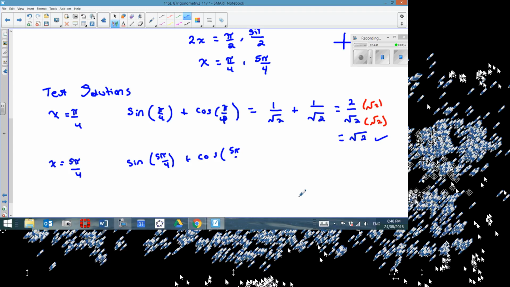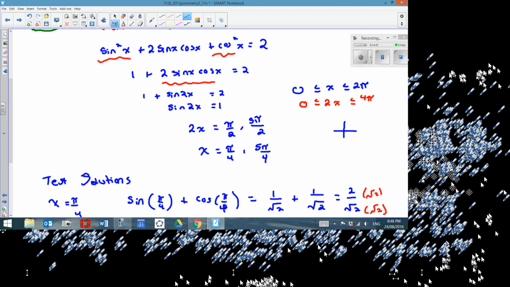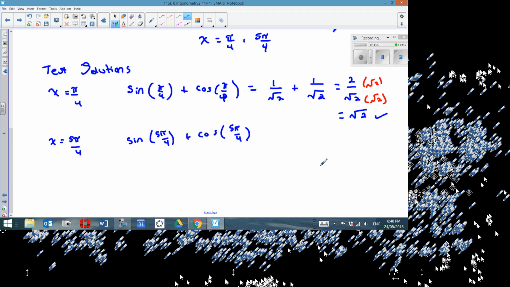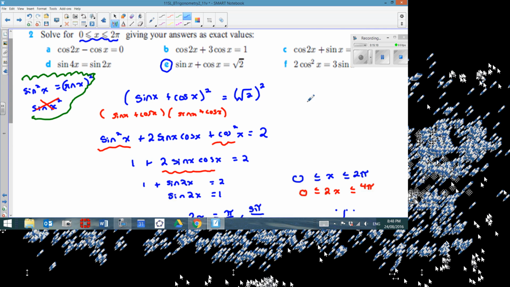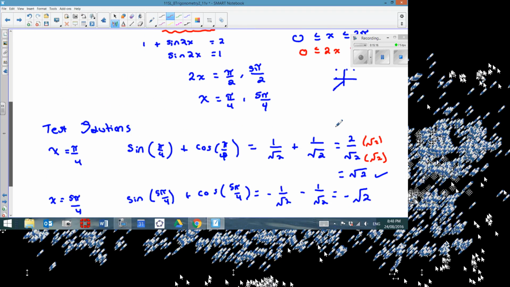All right, so now we are at 5 pi over 4. We are going to be 1, 2, 3, 4, 5 down here in the third quadrant. If I'm in the third quadrant, cosine and sine are both negative. So negative 1 over root 2 plus another negative 1 over root 2 is going to give me a negative root 2. All right, so no, this actually does not wind up giving me an answer that would satisfy this original question. So I'm going to toss out the one value that I got at 5 pi over 4. Okay, so x equals pi over 4 is my final solution.